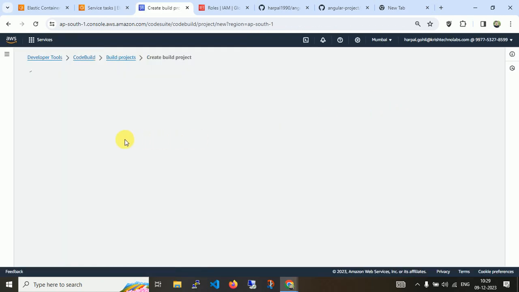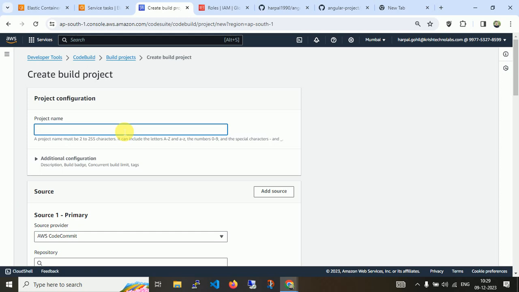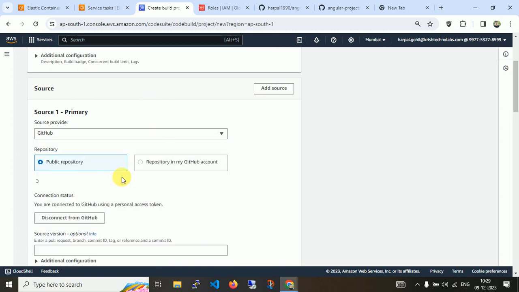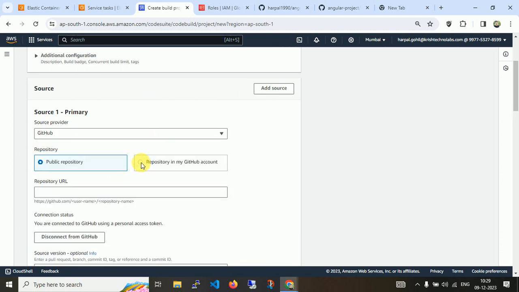Create build project, name, let me choose Angular build. Let me choose GitHub repository from my account.